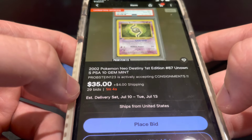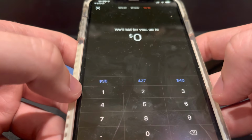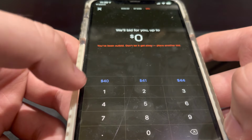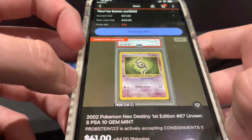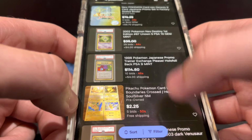And I'm probably gonna pinch myself and go back and buy this card, but I'm not going to. It's got a lot of bids on it. Let's just see, we're gonna have some fun. Yep, somebody's got 38 bucks on it. Somebody's got 40 bucks on it. Yep, I'm out. And people could easily put like $100 down, and people can bid them up all they want.